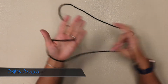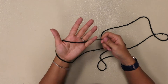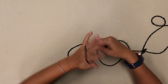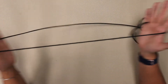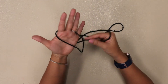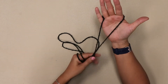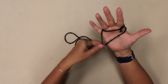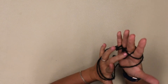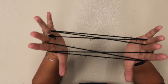A lot of string shapes that you can make are going to start with this beginning, but we're going to do it a little bit differently since we're just playing by ourselves. We're going to wrap it around the outside of your hand like that, and then you're going to take the string that's in between by your pinky and wrap it around the front and come back through the same spot by your pinky. Do the same thing on the other side. Now pick up the string with our middle finger and we have our Cat's Cradle shape — this is the first shape.